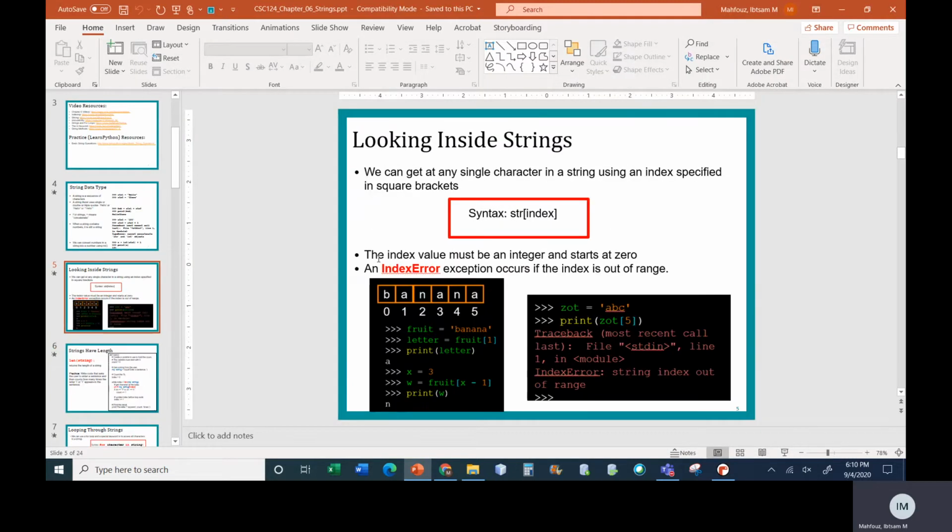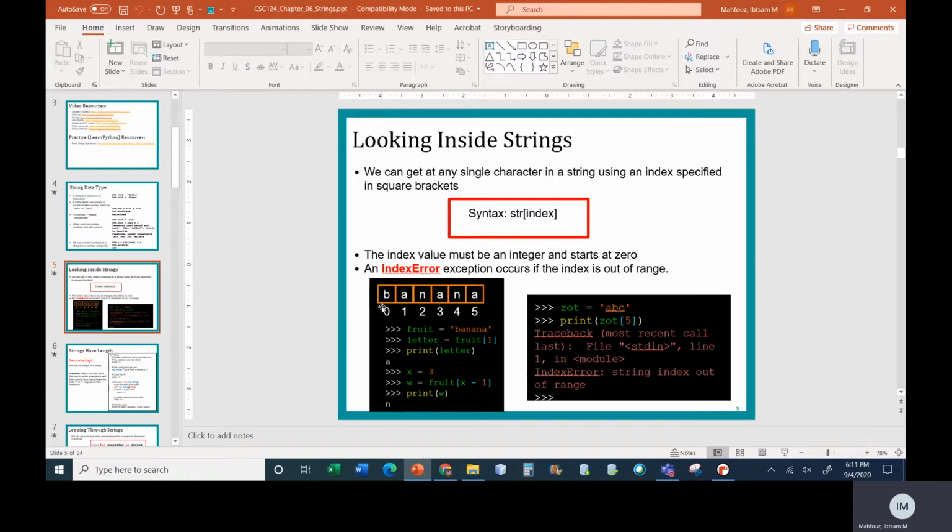Now, if I have a string and I want to look inside of the string, manipulate the string, or do some statistics on the string, I can look at the string character by character. Imagine the string is basically a series of characters, and this series of characters is numbered.